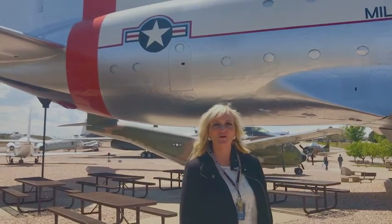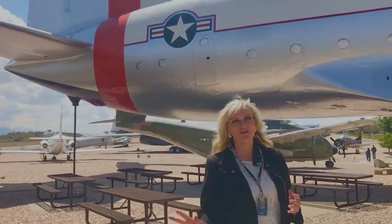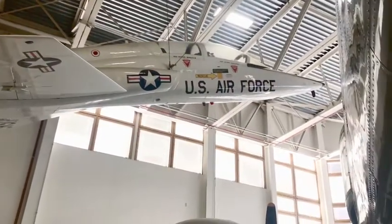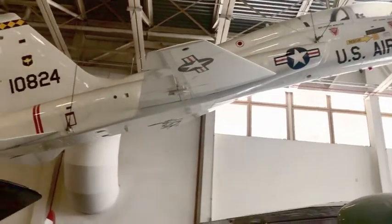Museum, and we're looking for any kind of a part or an aircraft or anything that we can use for the new high school. So we're on our journey just seeing what's out there. Imagine that hanging from the commons. Wow, that is gorgeous. Now what's that again? That's not a T-38. That is.